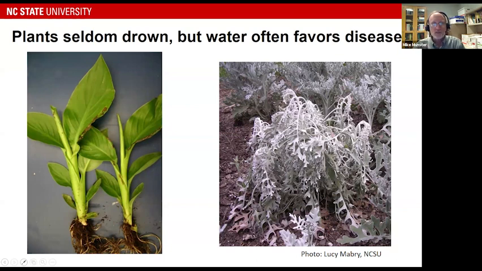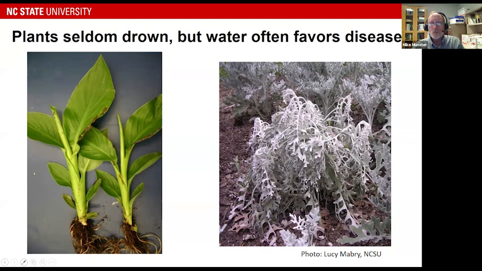On the left there, that's Acidovorax on the cannas, a problem you would see in production, versus on the right, that dusty mildew had Rhizoctonia and Pythium root rots and Phytophthora aerial blight. So in terms of the Phytophthora and the Pythium, water favors them. It tends to favor these water molds, which are not true fungi, but they behave like fungi. So things like Pythium, Phytophthora and the downy mildews, as well as our bacterial diseases. There are two different reasons for this.